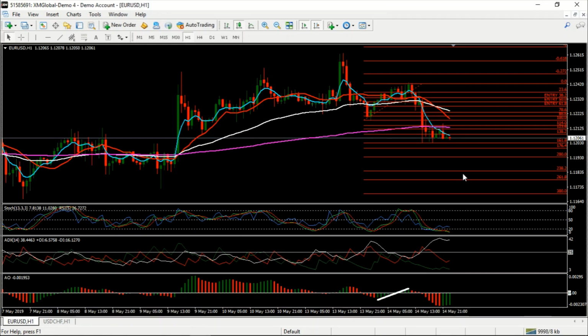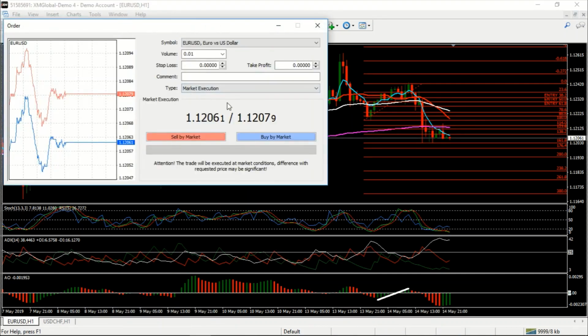And if you looked at the previous videos on the XM website on how to use the trading platform and enter trading positions, you would know that we would then have to go to new order, right? And now as we identified that we are able to sell because we broke below the 61.8 and below the 50 moving average, and the price is below the 200 moving average as well, and there is more room to trade downwards to these other Fibonacci extension levels, as well as our indicators indicating to us that we are well in a downtrend, we would then look to sell.